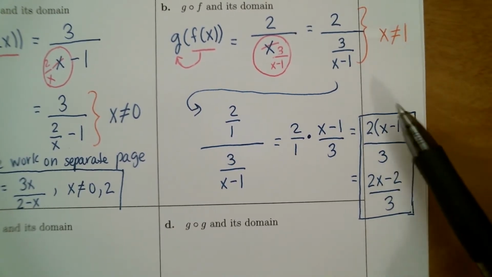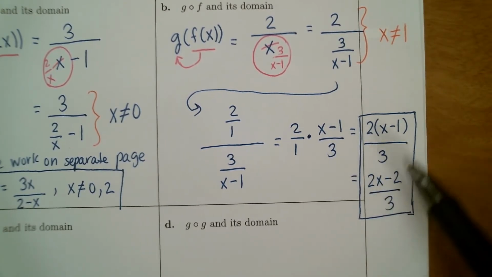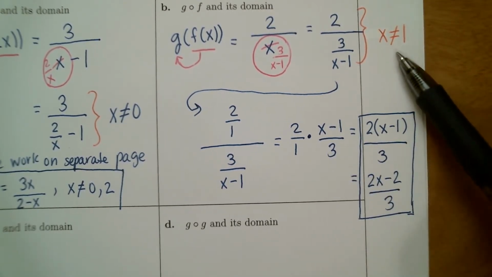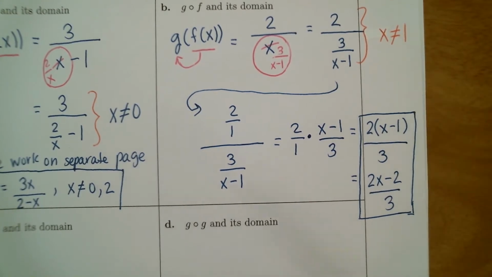So your answer is the function that you formed. Either one of these is acceptable. For the domain, you can plug in any number you want except for 1, and remember that includes decimals or whatever. I'm not going to require you at this point to put interval notation, but just keep in mind you do have to state that the x value cannot be 1.